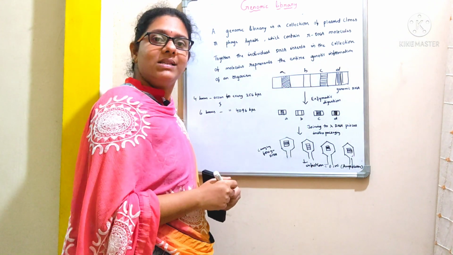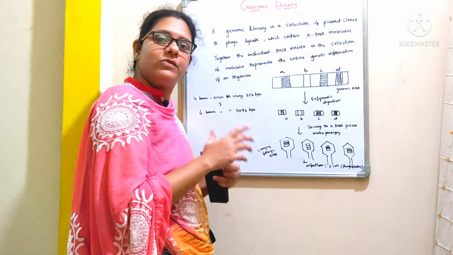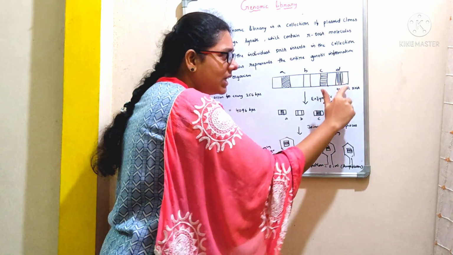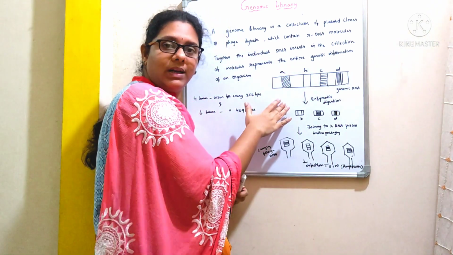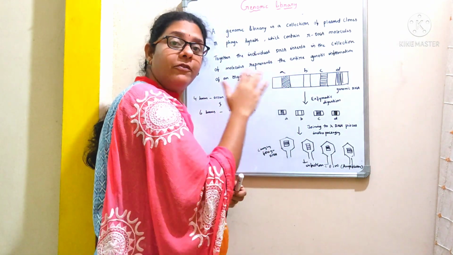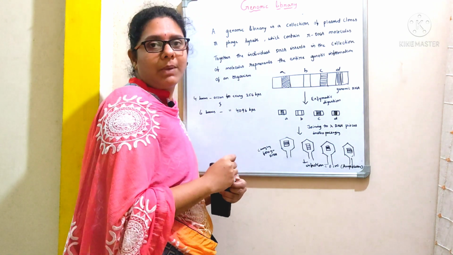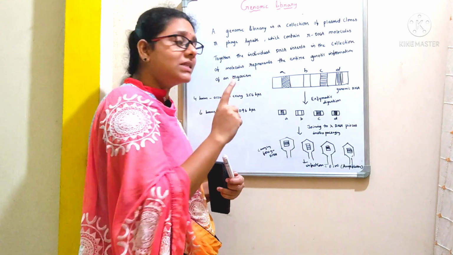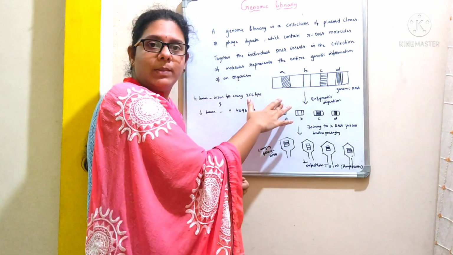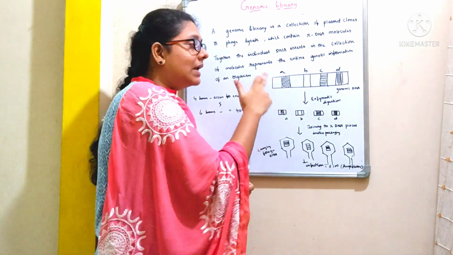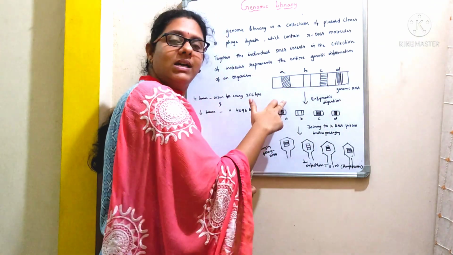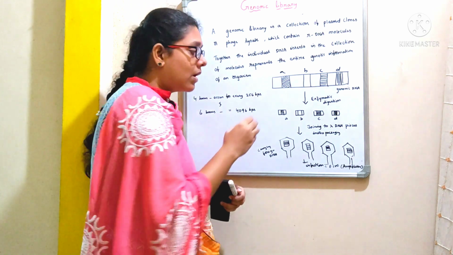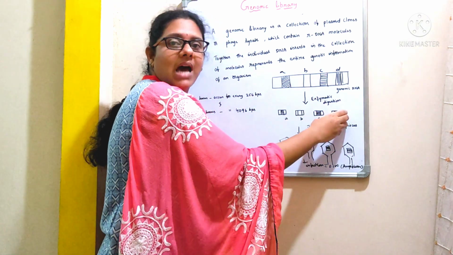Now let us discuss the construction of the Genomic Library. Look at the picture. First, we need to isolate the chromosomal DNA of an organism of interest. Whether we go with microorganisms or human beings, whatever organism you choose, the first step is to isolate the chromosomal DNA of the organism. Then this chromosomal DNA is partially digested with the help of restriction enzymes, which results in larger DNA fragments.